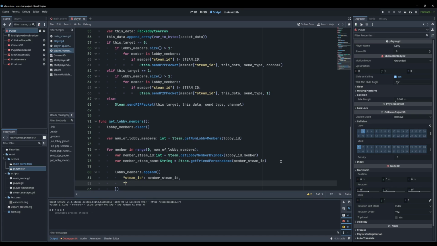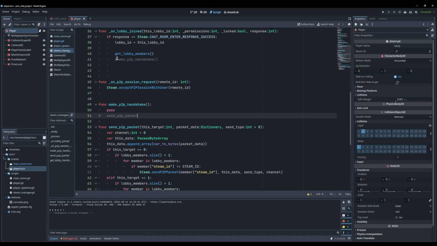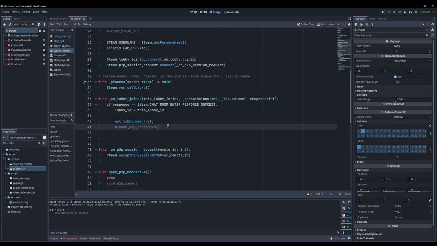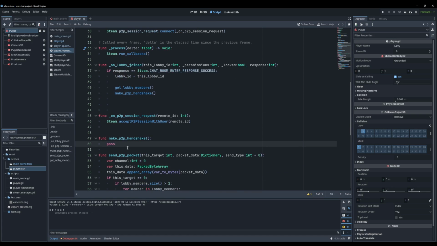Steam name, we're gonna want as well. Remember, Steam name. Cool. And then we want to make the peer-to-peer handshake. Make P2P handshake. This one's gonna be easy. It's just send peer-to-peer packet. I want 0, and then message.